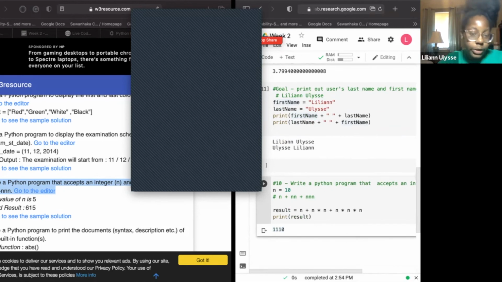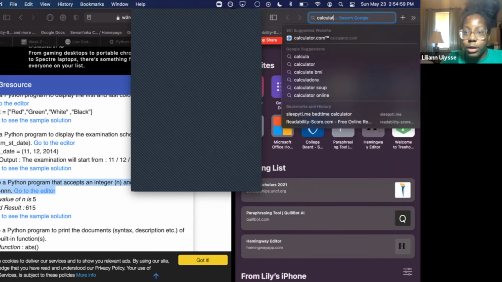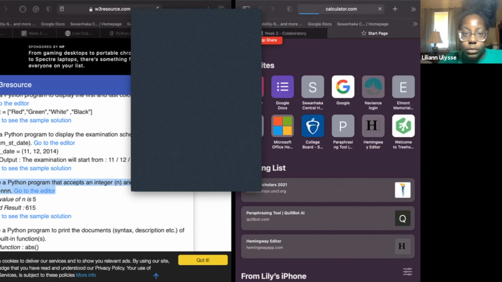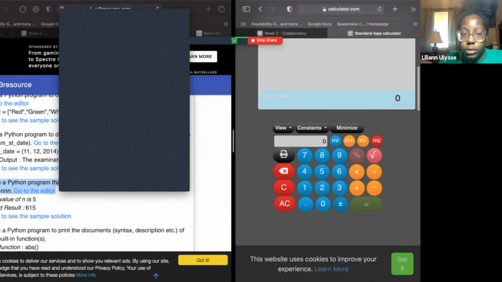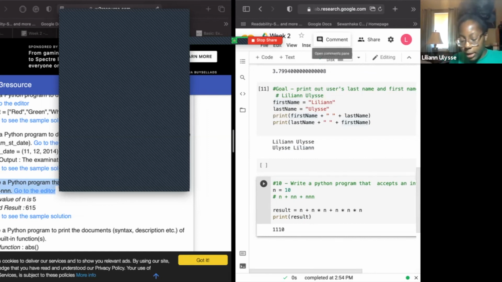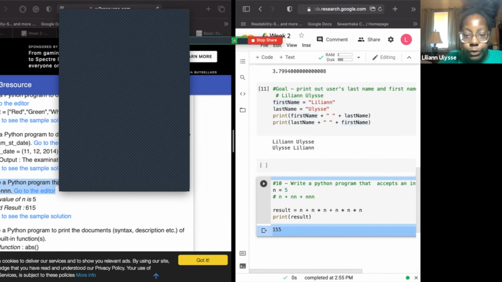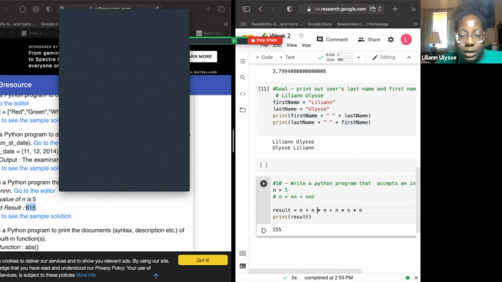So anybody put it in a calculator. So if I were to go to calculator, check it, right? Ten plus 10 times, this one might not be the best for this. I'll just put it on my phone. Or anyone else want to try putting it in the calculator to see? Or maybe if you want to test it out, let's use the sample value they used here. So with 5, if it produced the same thing, nope. It would produce 155 when it's supposed to produce 615.